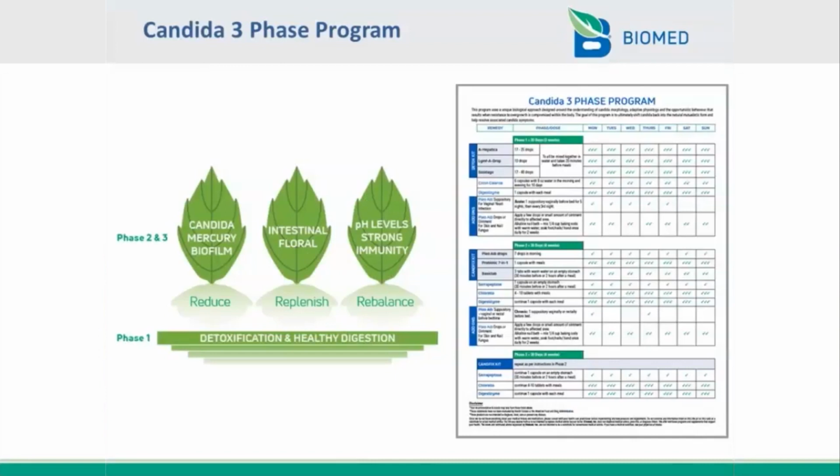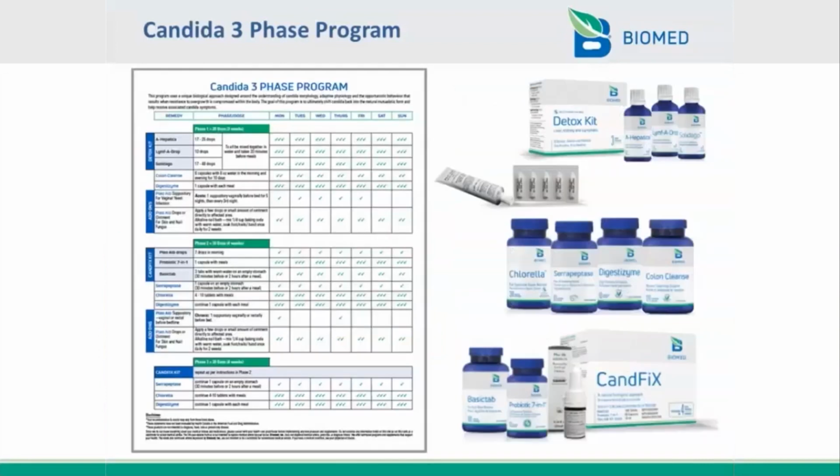With this, we want to take a moment to review the program. This is really our introductory talk about this and launching it. We have some really special ways that you're going to be able to get this program, and you can have it all as phase 1, 2, and 3, and then recommend that for your clients. We're going to have an option where if you don't want to carry a dispensary, your clients can come directly to us as a referral through you, and we would be shipping it directly to them. There are a few options that we're going to offer, and it's going to be this complete package of everything that we talked about.